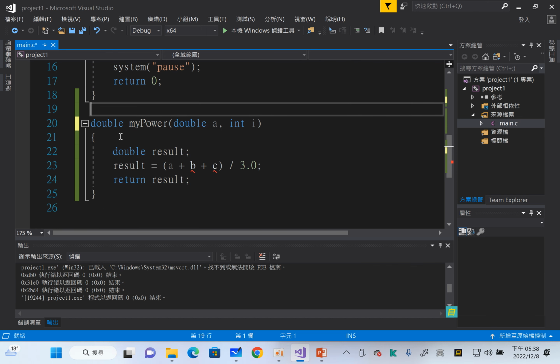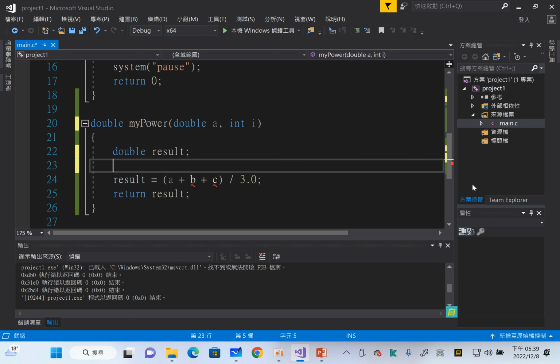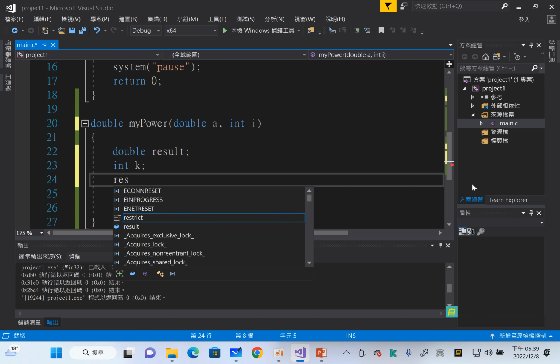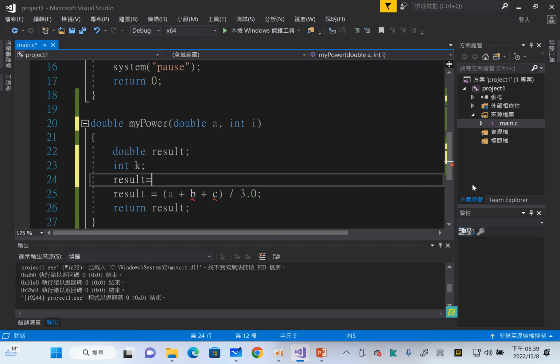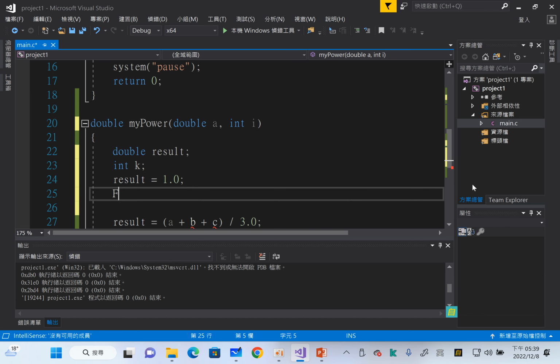Now, how do we calculate A to the power I? We're going to use a for loop, which will need an integer k, and the result is the calculated result. So we start with 1.0. How many times are we going to multiply a value? We're going to multiply I times.